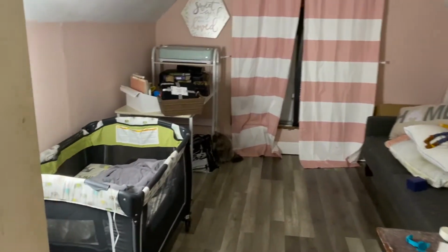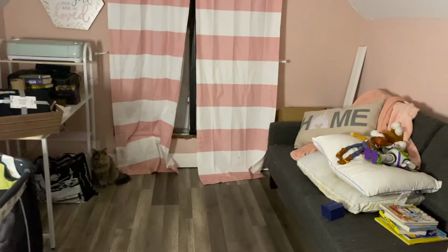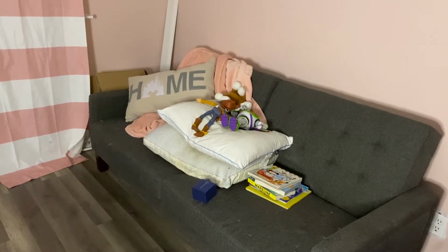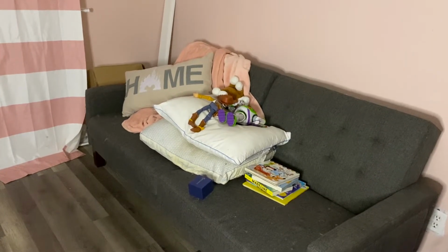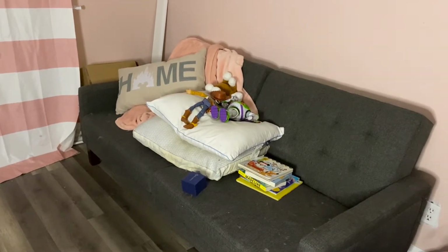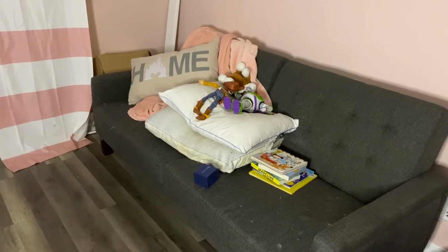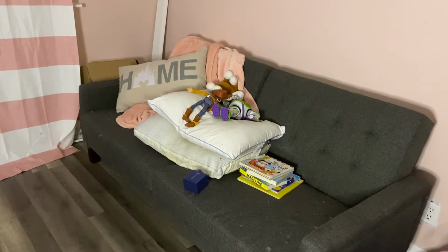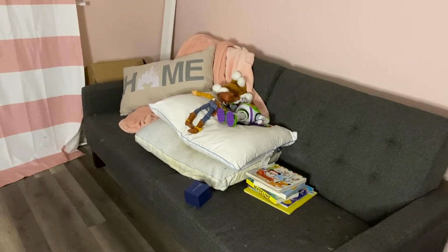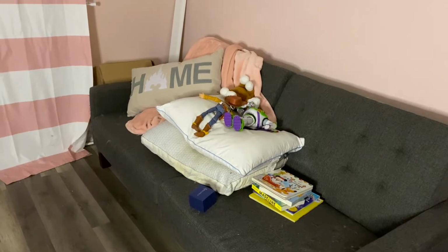Okay guys, so this is the work that we've done so far on the office that is now also Paisley's room. We moved this couch, excuse the cat hair, which is also a futon, so if somebody spends the night, they can spend the night up here. We moved this futon that was bought when Dawn was staying here with P to this room so that it's sort of like a guest room. Really the only people that spend the night are Cassie and Brightland, but you know.